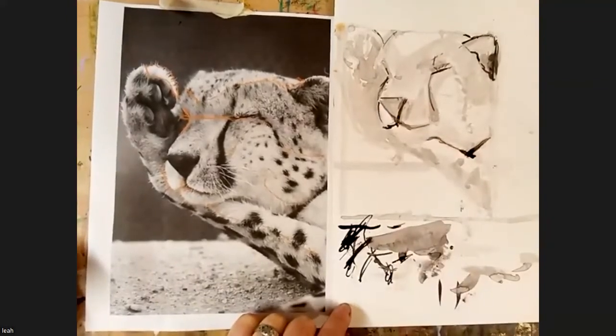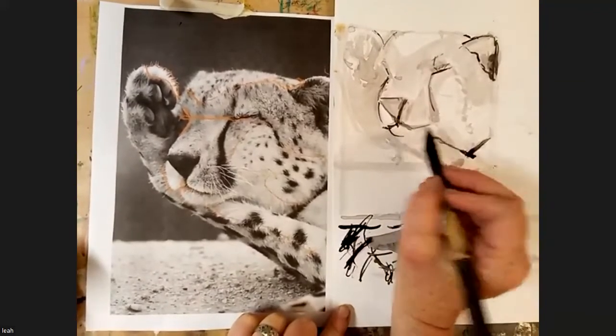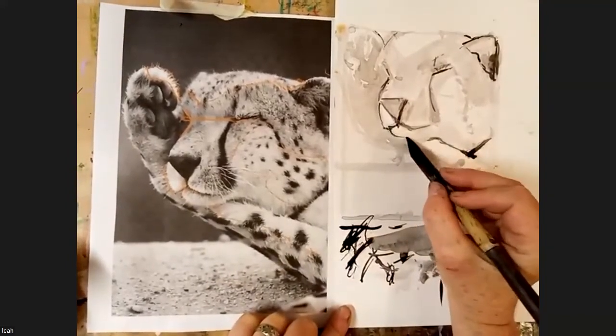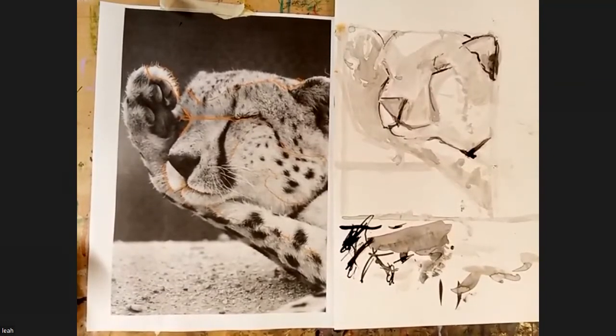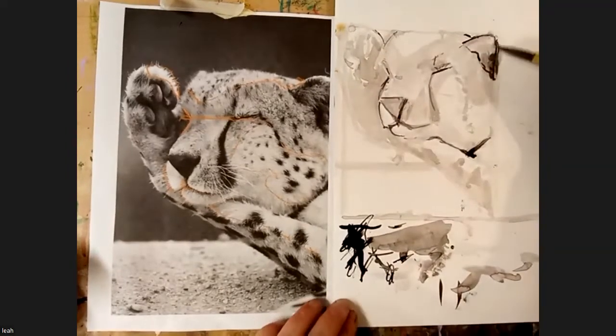See how just that little bit, notice how the chin is a little bit to the right. There's a little angle right there I'm trying to get. I love how this is coming out. Look at how the painting starts to come to life as we begin to sketch in some of these things. Now I'm going to go back to my brush and try to add in some more of the darks.